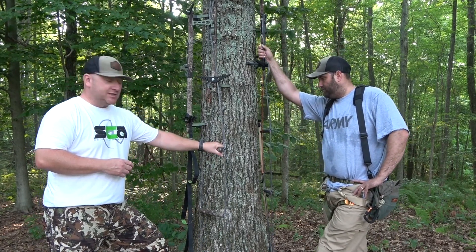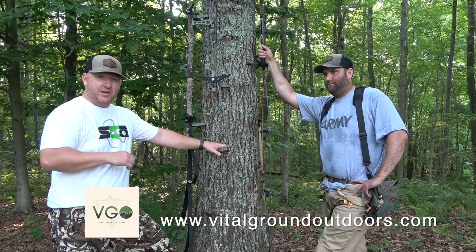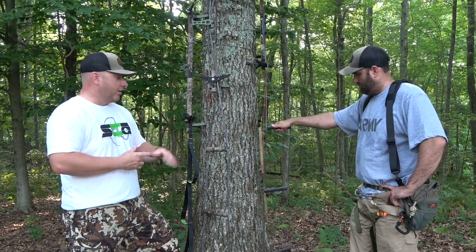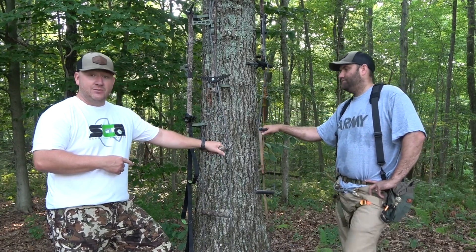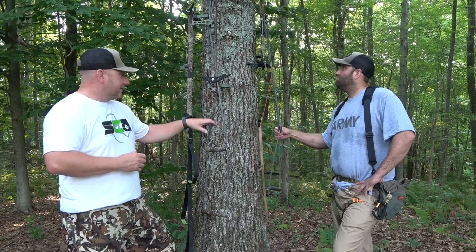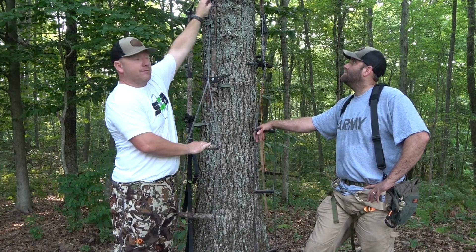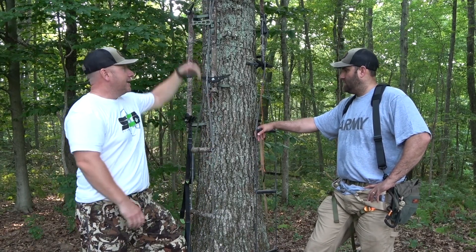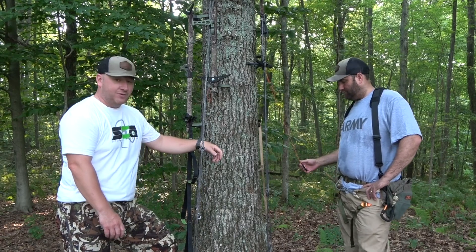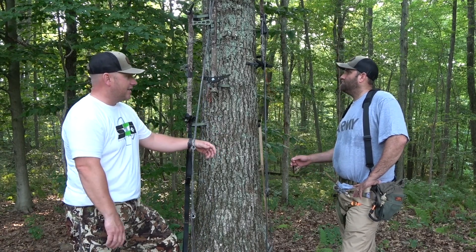This is Vital Ground Outdoors' prototype of their movable aider. I have another video on this that we did back in March — I'll drop the link down below and do the card up top. Matt has now come out and upgraded it to one that you can actually pre-order. The key thing about this is it's customizable — he'll build it to whatever method you're using. I'm running the XOPs, so where it goes onto the stick to my first step, he can adjust that. He can adjust your step length and how many steps you have. So this one here I just got for Bishop for his birthday, and this is the first time really using it, and I'm impressed with the modifications he made.